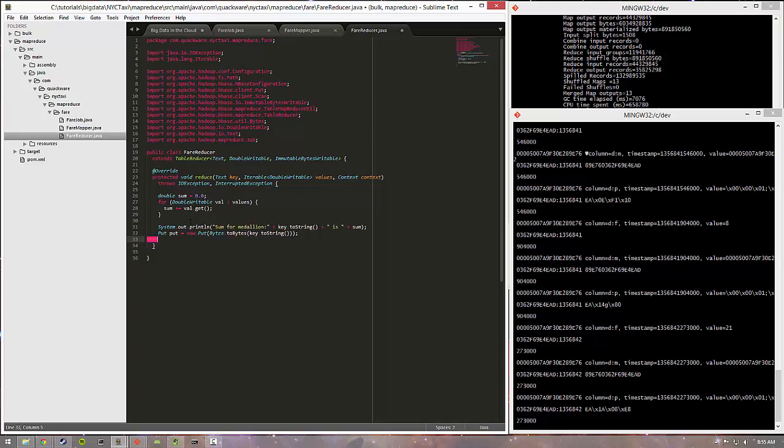Okay, put key, and then we want to add our aggregated column family, which I believe I said was A. So this is where we are writing to. And we need to create our column name. And let's see, and the actual value itself.